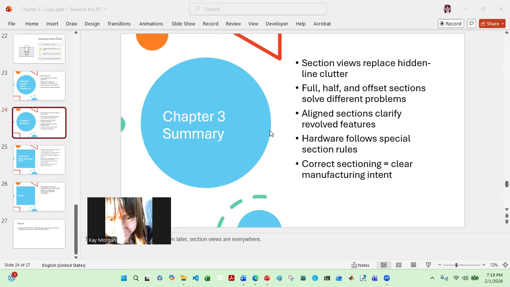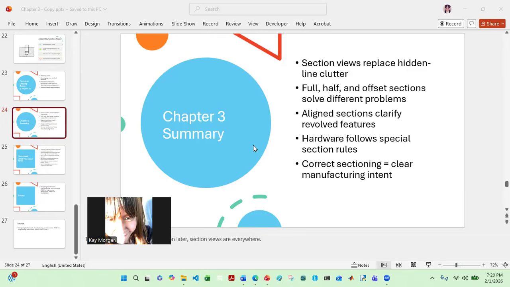At the end of the day, make sure correct sectioning communicates your manufacturing intent, what you want to say to the manufacturing shop floor. Machinists over there should be able to look at your drawing and understand exactly what to make and how parts fit.